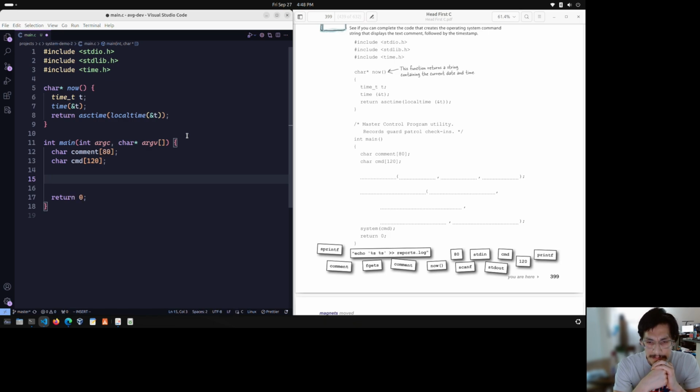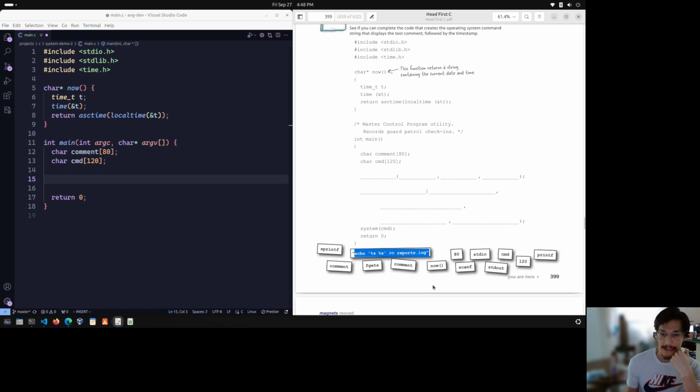So first, I know that we're gonna need one of these things here, but we also need to get this now string. So we're gonna have to have like a char star now or something like that passed in. Most likely it's gonna be echo, blah blah blah, and then the two strings that follow it, and this will probably be a printf of some sort. Not sure what these are though. One of them is gonna have to be like a CMD, because this one says CMD here.